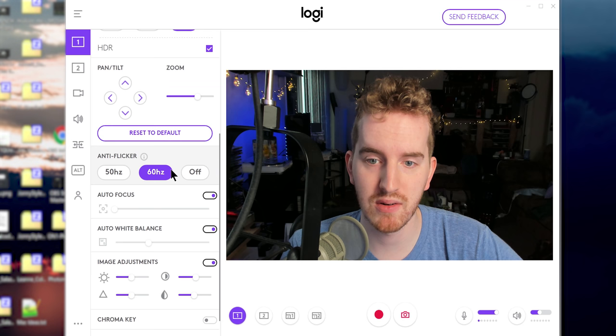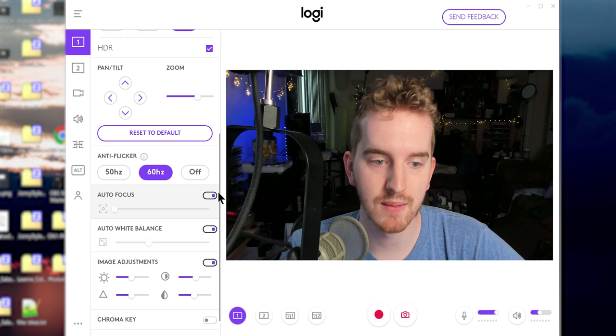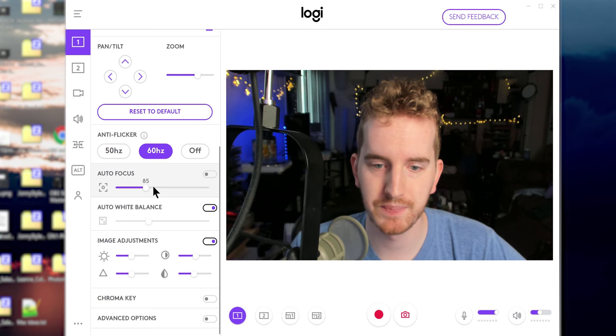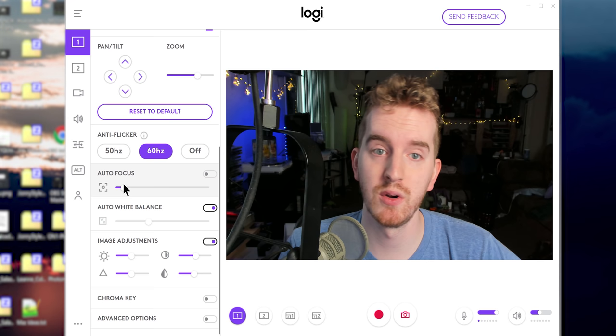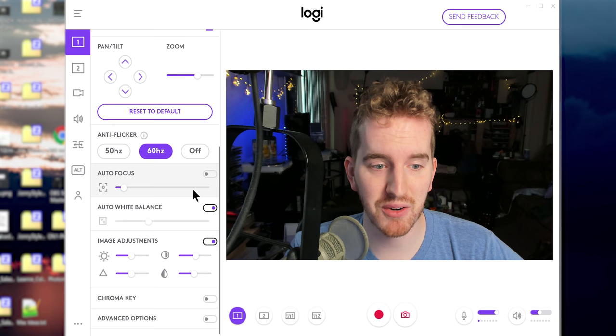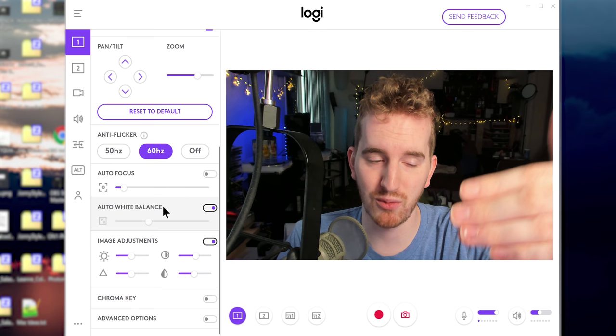Then you have anti-flicker for the lights you have going on in the background. Most of my stuff operates on 60 Hz variants, so that's fine for me. If I turn it off, you might see a little bit of flickering happen. You can play with that depending on your lighting. Now you can control autofocus or manual focus. Autofocus generally is doing a decent job these days, but sometimes it still focuses on the mic, not me. So you can drag this to decide where your focus plane is supposed to be. Autofocus is usually pretty handy on webcams, but the plane of focus is from right on top of the lens basically out to infinity — you can't get any good depth of field because it's all right on top of the webcam.